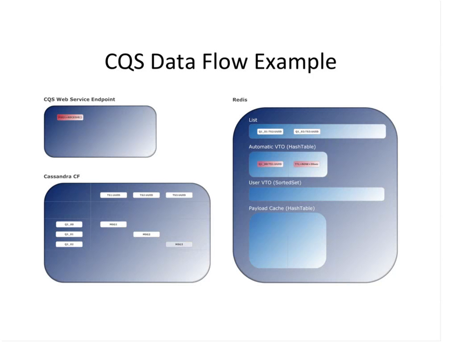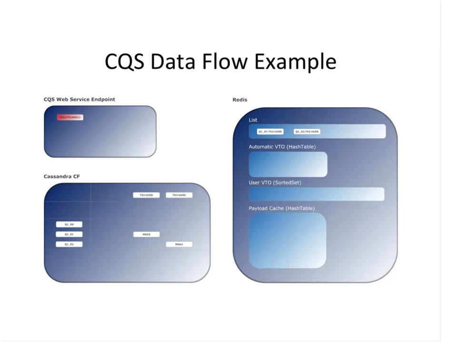Now, the visibility timeout is handled in this hash table that is labeled automatic VTO. So you see here, as the message ID was popped off that Redis list, it was placed into that hash table. So the message key here is the key in that hash table, and the value is actually a timestamp, which is dated 30 seconds into the future because 30 seconds is the default visibility timeout for messages. So there's a background process that keeps checking that hash table if messages have to be made revisible. But in this scenario, we are assuming it's the happy day scenario. The client processes that message 1 in the correct way and comes back and deletes the message. And that is then finally what removes it from that Redis hash table. And then finally, we do a delete from Cassandra, which essentially removes that message from the Cassandra column family.